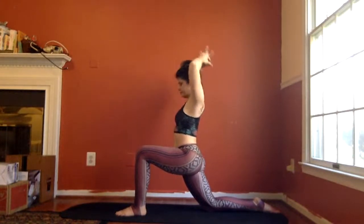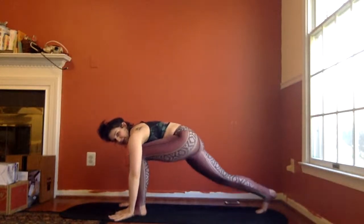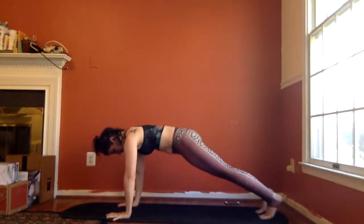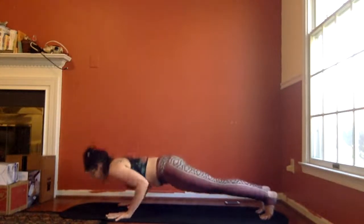Knee in, I'll take it all the way up. The exhale, fold, frame your left foot, tuck your right toes, lift through your back knee, left foot to meet the right, circle the hips to your right. Three, two. Last one, take it all the way down.